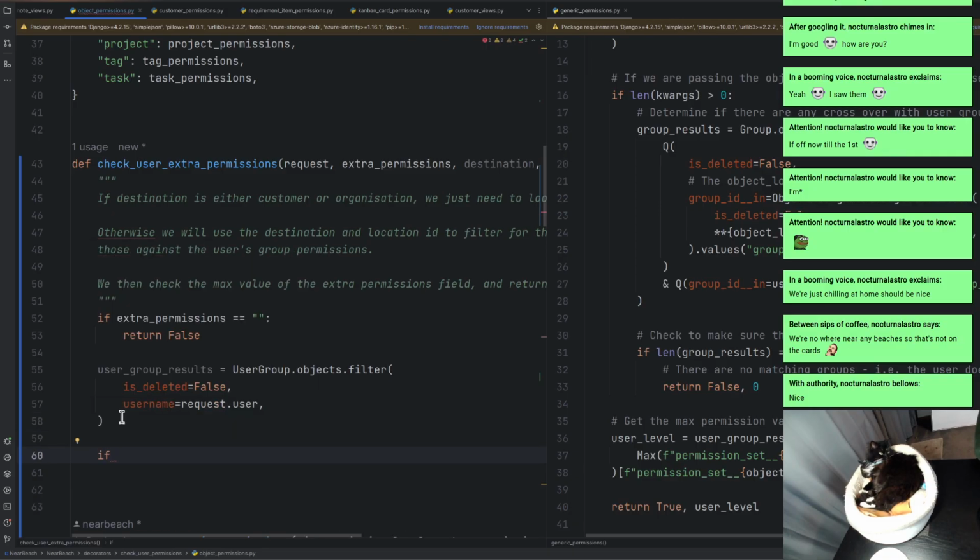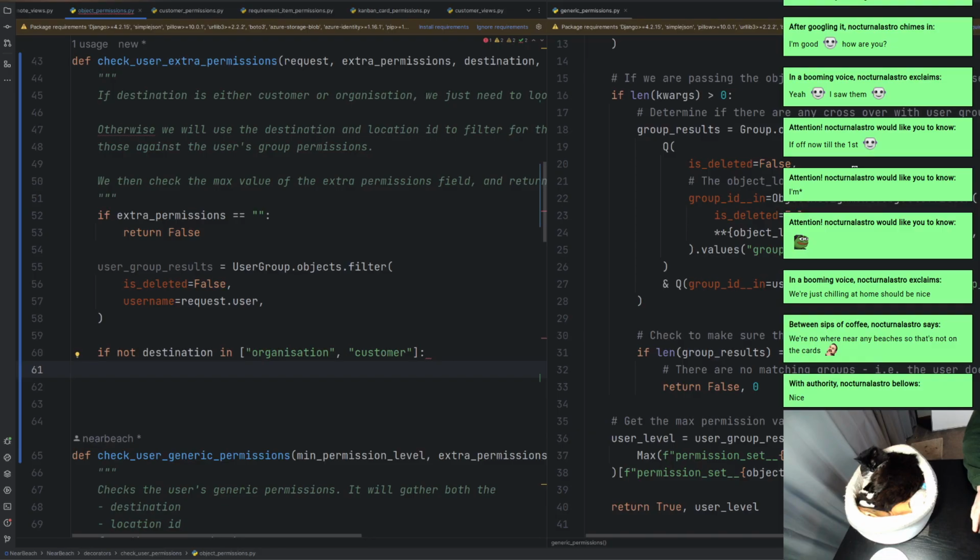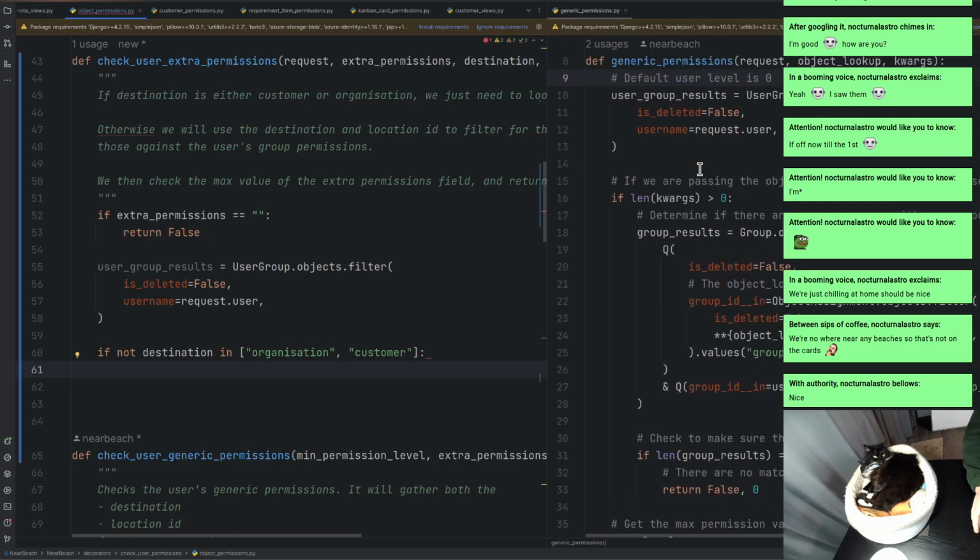If not destination in, like that. All right, cool. We've got our group, so we've got our user group results.